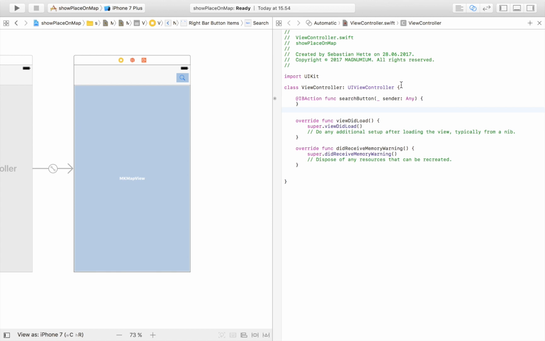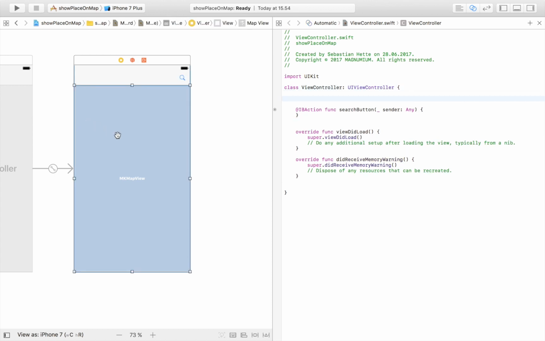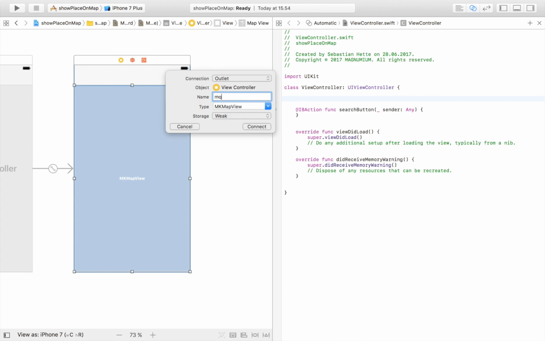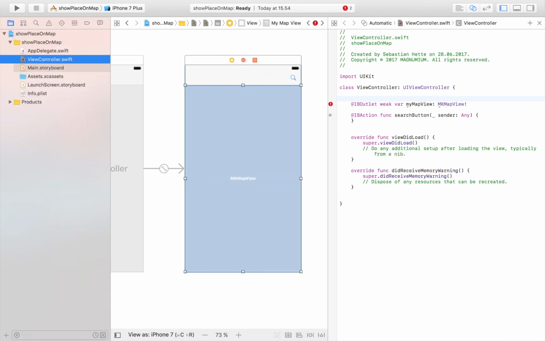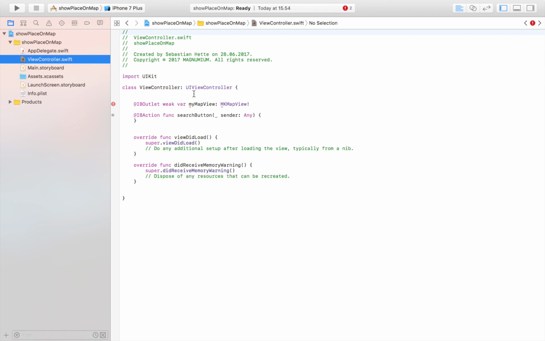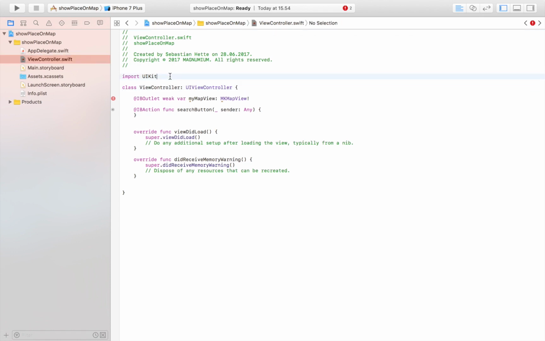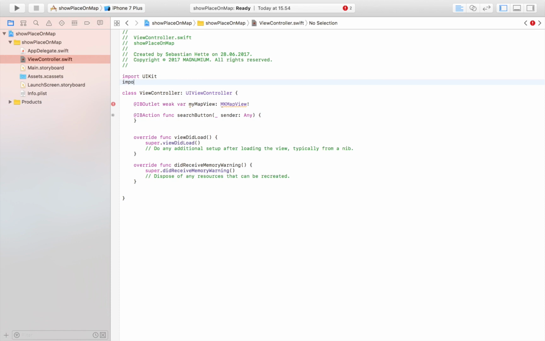Let's connect it up. So here we have our action, and then we're also going to drag in our map view, my map view, and connect it up. We can also, if you press the map view, then control drag to this yellow button, select the delegate if we are going to need that in the code, and I think we are, but we will find that out very soon. Now, as you can see, we have an error here, so let's import MapKit so that the error vanishes. And now we should be good to go to setting up or displaying a search field.